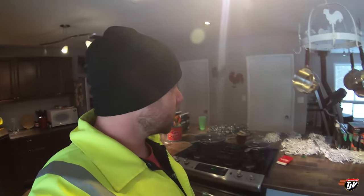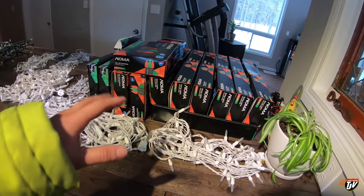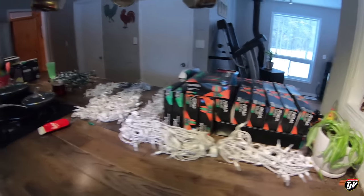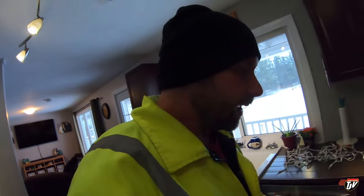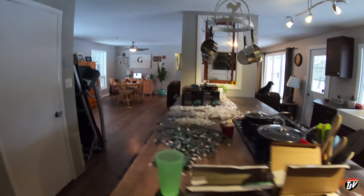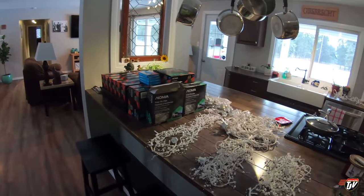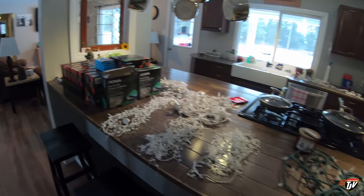Thinking outside the box! We still gotta do the back of the house, the sides of the house, and the garage - probably not gonna get this all done today. I've got to leave on a trip tonight towards Alberta, and then from Alberta we have a load going down to Georgia. I haven't been down to Georgia in years and I'm really looking forward to it - I think we're going close to Savannah, Georgia somewhere around there. But we'll find out more in the next couple of days. For now let's see how much of this we can get done - Brit should be home from work in about a half hour. I'd like to have a little bit more to show for what I've got done today.